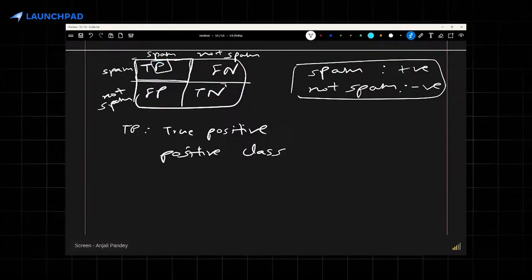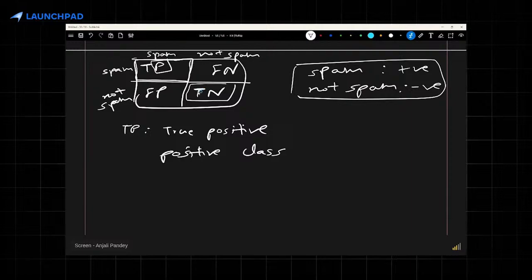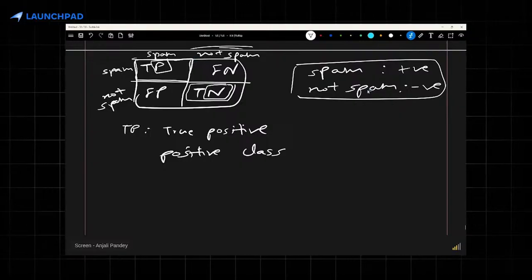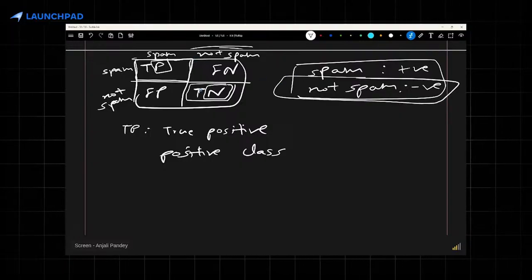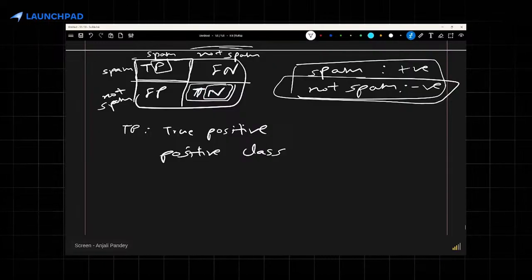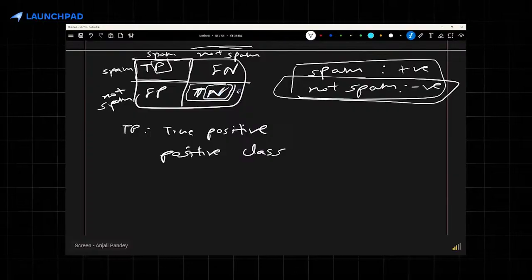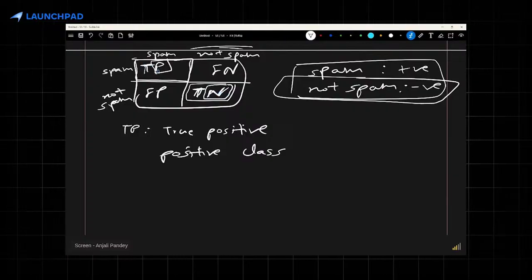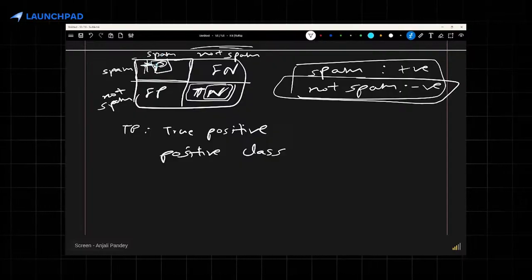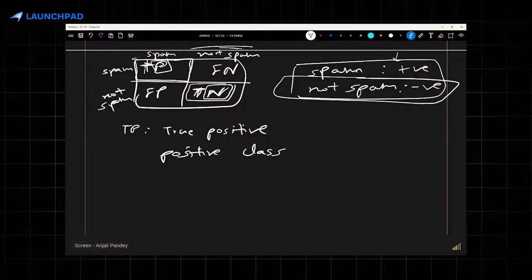If I talk about true negative, you are making a correct prediction. That is why we are calling it true. And what you are predicting is a negative class. Not spam is the prediction, right? And not spam is which class? It's a negative class. So the prediction that you're doing is correct. That is why we are calling it true. But the output that you have is a negative class. That is why it is true negative. Truly predicting the negative class, truly predicting the positive class. This first term indicates that your model has done the correct prediction, and the second term indicates which class is your output. Is it a positive class or is it a negative class?